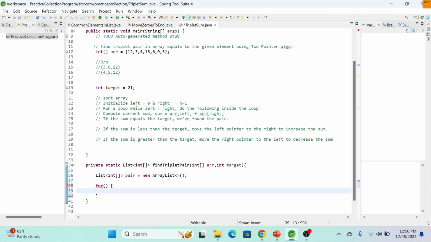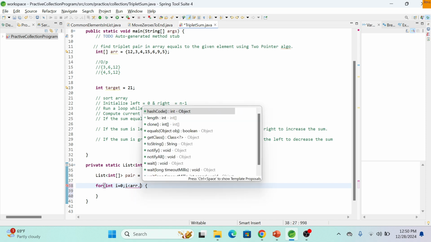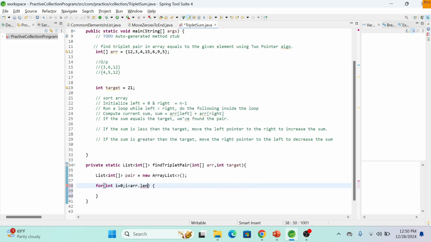First of all, we need a for loop: integer i equals 0, and the value of i should be less than array dot length minus 2. We'll tell you why we are taking length minus 2.